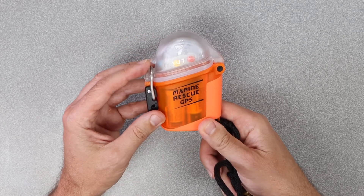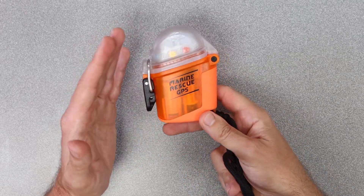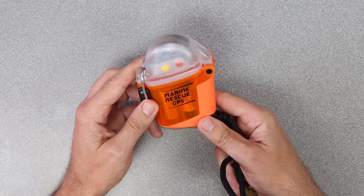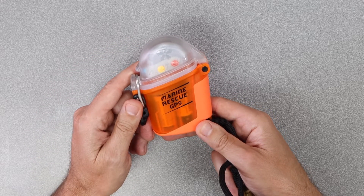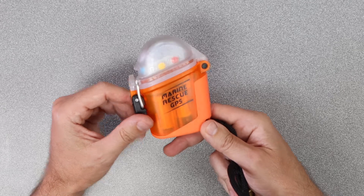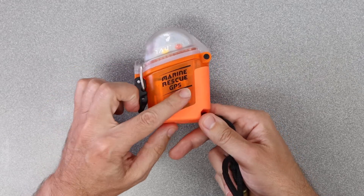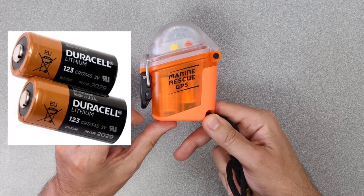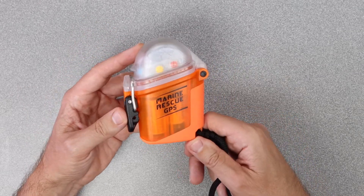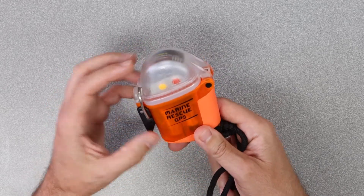This unit comes with an app, and you have to activate the GPS unit when you first get it. We'll walk you through that process in a bit. This unit is depth rated to 425 feet, which as recreational divers we're never going to reach. The internal components are splash-proof, not waterproof — so we don't want to pop this lid open at 60 or 30 feet; we want to be at the surface. It uses two CR123 lithium-ion batteries, and according to Nautilus, that gives you about five years of battery life if you care for it properly.